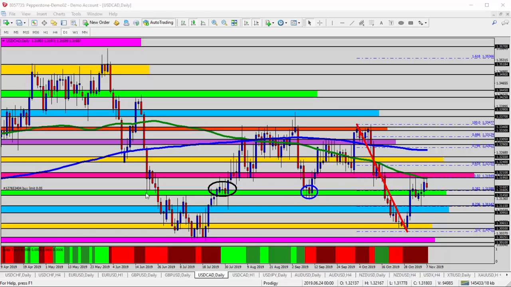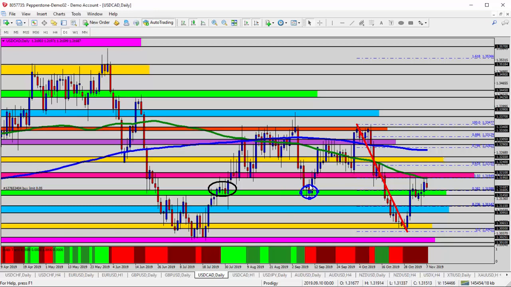If you look far left hand side, this significant bearish drop came right down into that green shaded area for a few days, found support before breaking and then finding resistance there. So historically the green zone is support and resistance. The pink zone is also something that we want to look at.